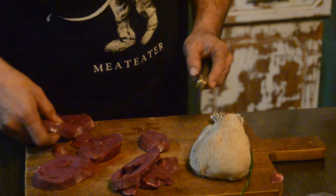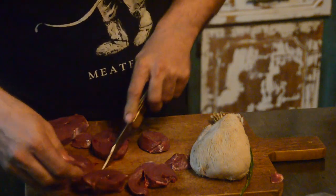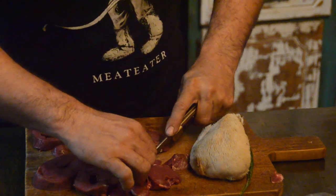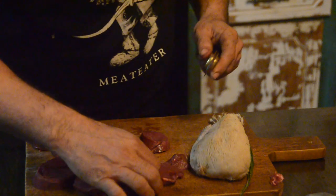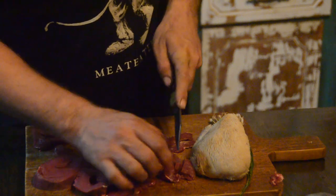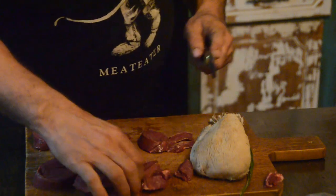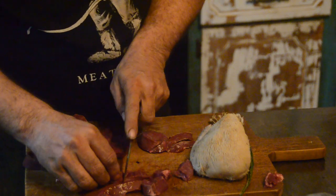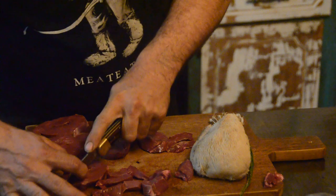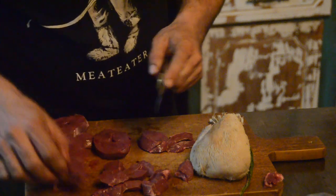Once this is cut up you can see these different ventricles — I'll split them up and cut this into little pieces, just like you're sauteing. If there's any you want to clean up further you can do that. We're just going to cut this up into saute-type pieces. See right there — that's a hard piece in there, you want to look for those. I usually cut them in half. I don't mind bigger pieces — cut it up to whatever size you prefer.